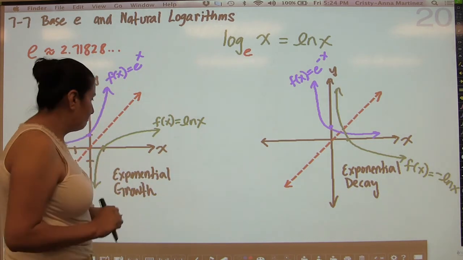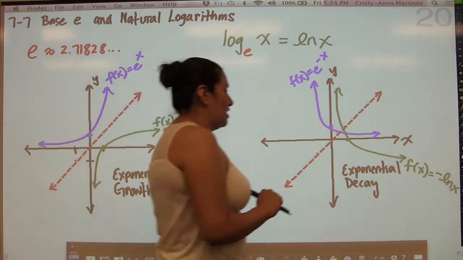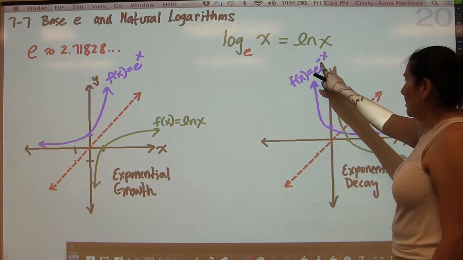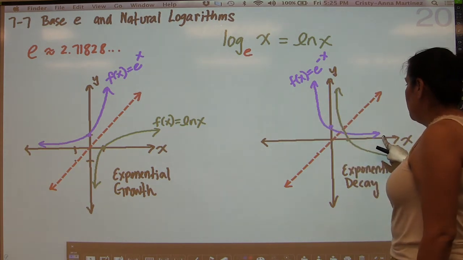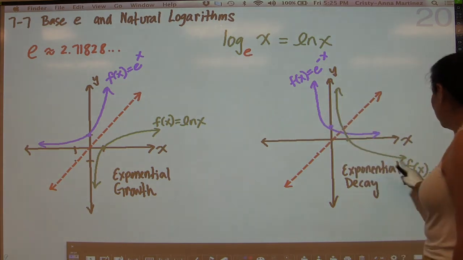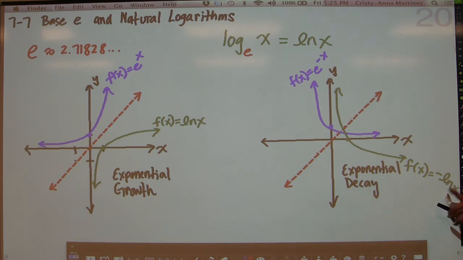But it's ln x. And so over here, what I have is the exponential decay function. When you have a negative exponent here, it's going to be decay. But likewise, you have the inverse function, which would be negative ln x. Now, we know that you can't take the log of a negative number, of any log, including the natural log. So I just want to be very clear that the negative is in front of the ln, not after the ln, in case any of you are going to question that, because I've told you in the past that you can't have the log of a negative number. The negative is in front of the log, not on the other side. So that's what these look like.